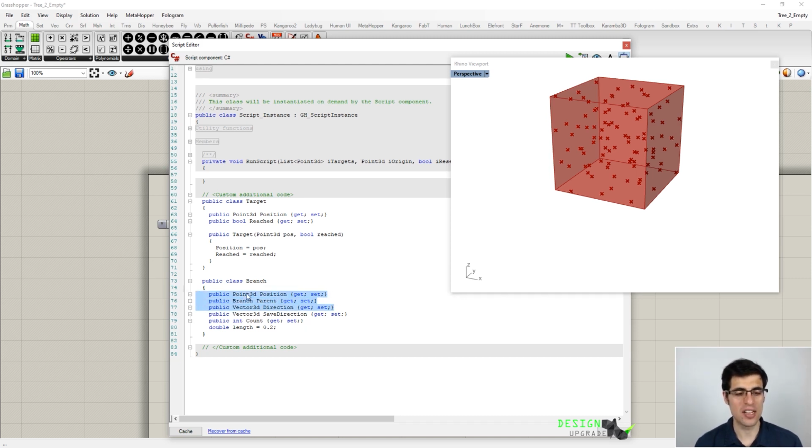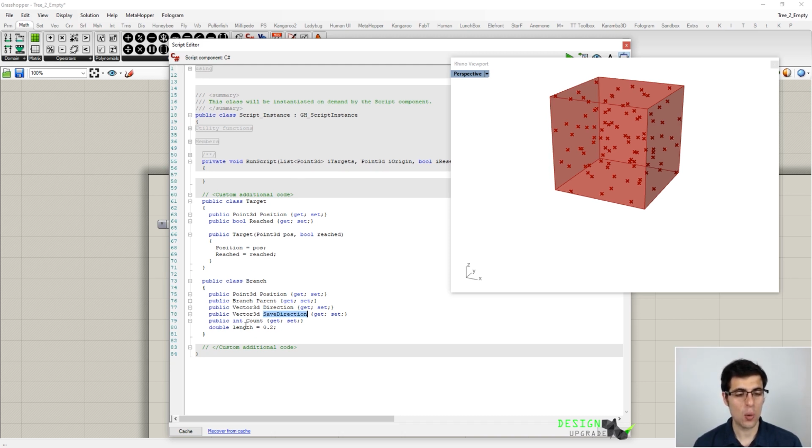And we also need to define another property for the parent branch, which of course needs to be another branch object. And we also need a counter parameter, which will determine how many targets are in range of that particular branch. And we also need this vector safe direction whenever we want to reset that counter and that particular branch, as we are going to see later.